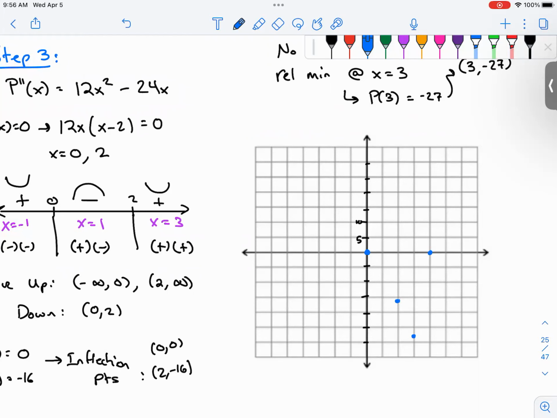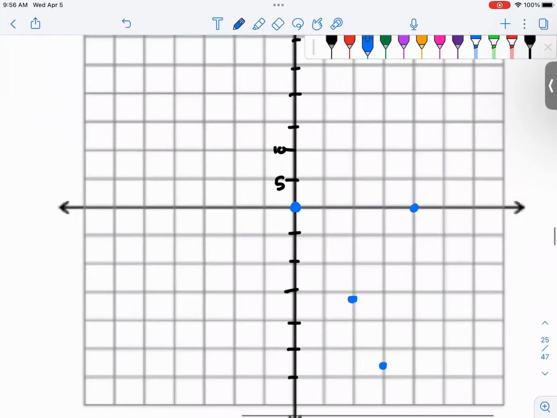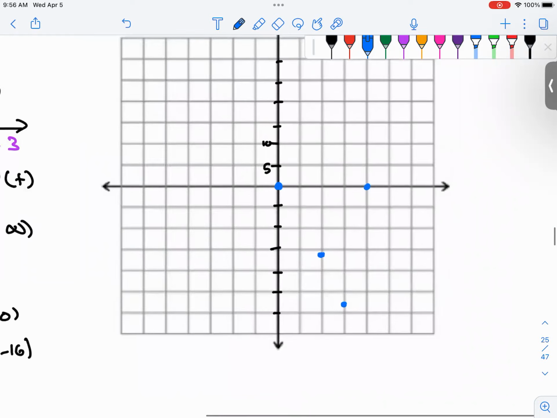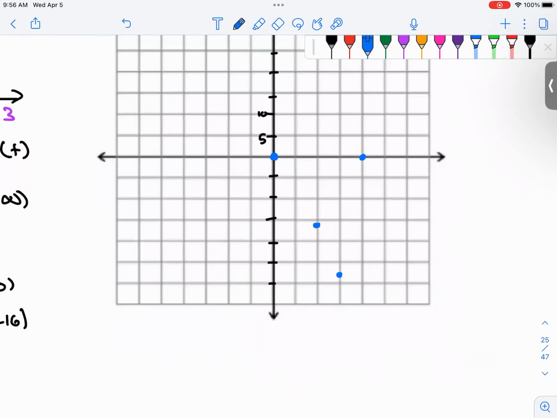Let me zoom in on the graph only. Let's get that going. So we're going to go ahead and set up our little cheat sheet down below and then use kind of dotted lines to help us out. So we'll draw 2 lines.